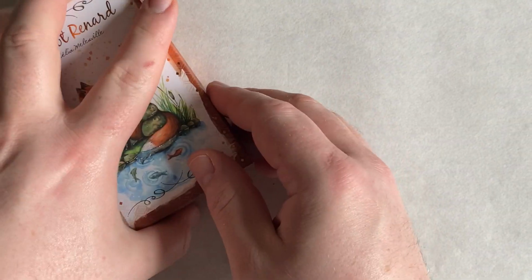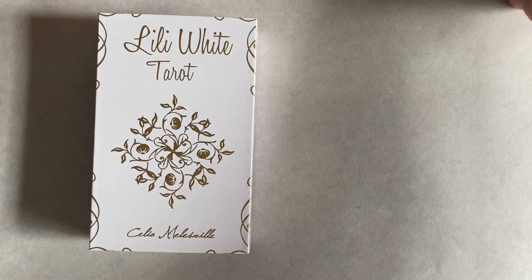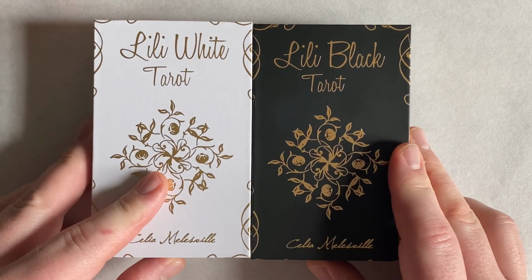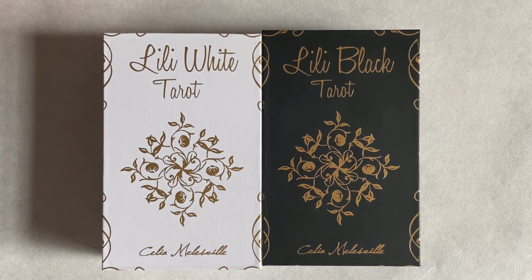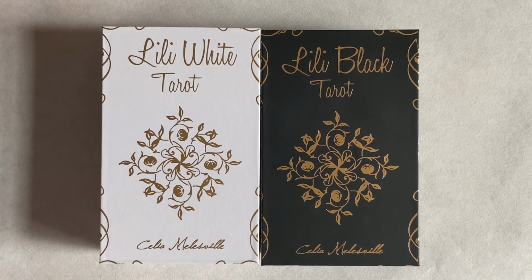And I think as consumers, we have to do that. When we have channels like this where we review decks, it's important that we're honest because that could be a trend that continues, and it won't be good for us. So I feel like in tarot in general, we pay higher prices anyway. So it's bad enough. People are willing to pay these ridiculous prices for decks. But the fact that it's becoming less quality, and look, it may be because of COVID and the prices of paper going up, because I do know paper is expensive. So it could be that too.